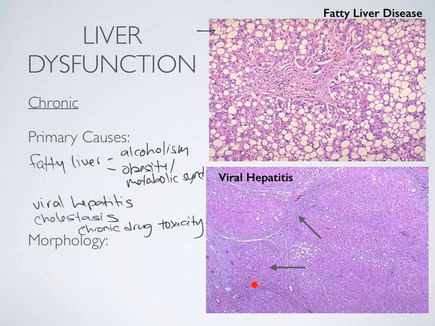And what you'll see is these fibrotic bands start to surround liver tissue as it's going through the repair process. So this is called a regenerative nodule. This is liver tissue actively trying to repair itself. The hepatocytes are dividing within, but it's surrounded by a fibrotic band.